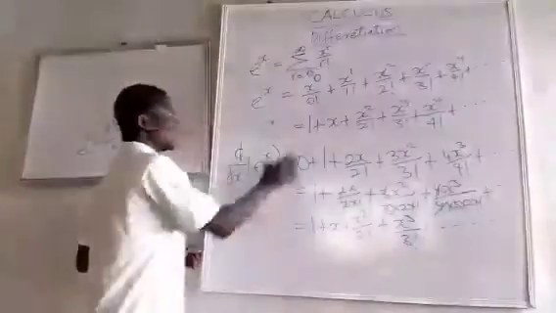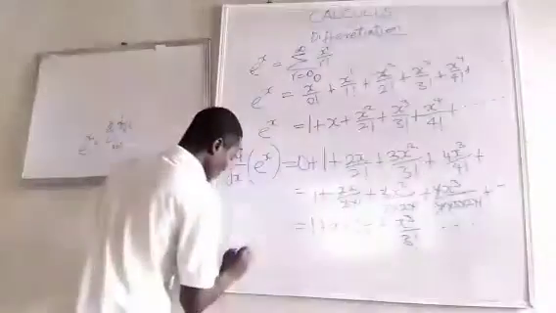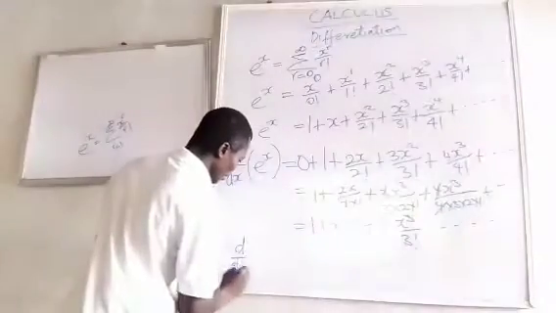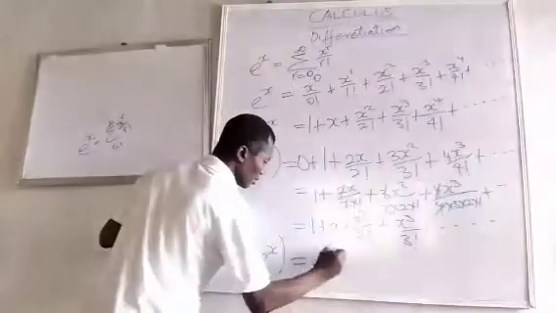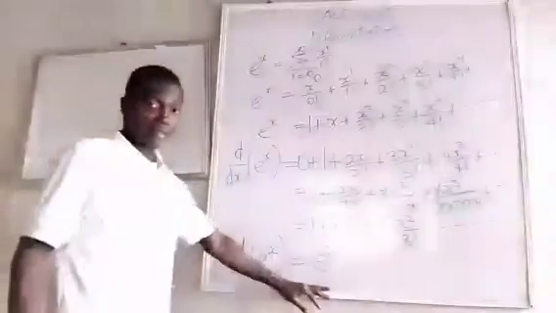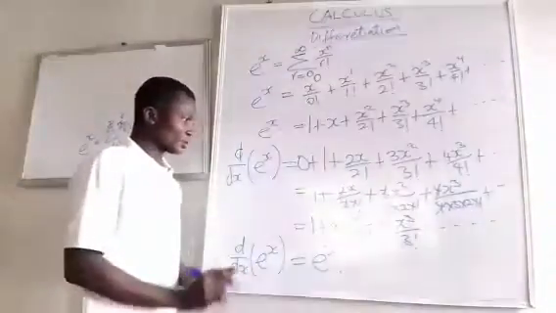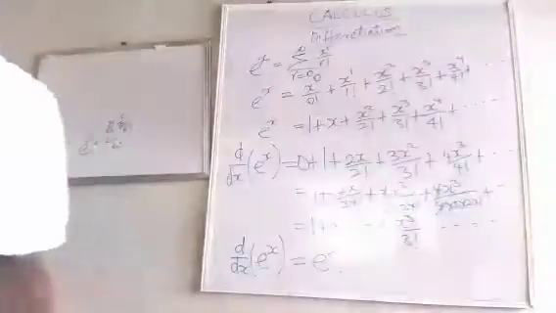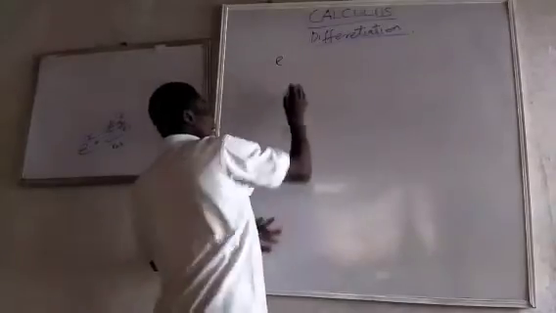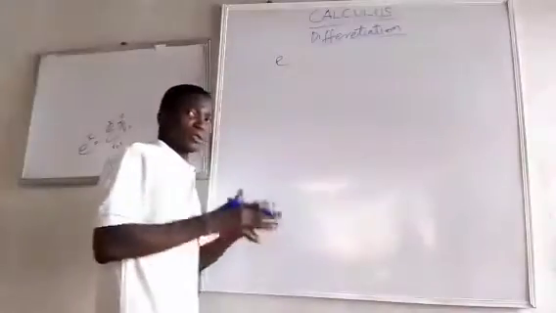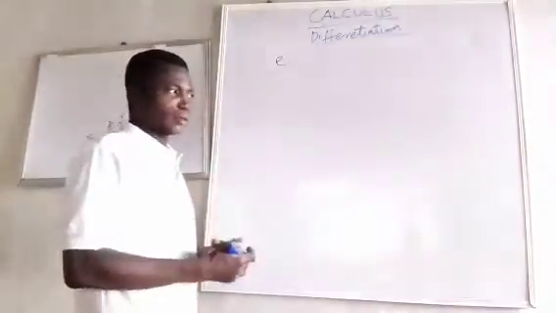So for this special number, d dx of e raised to the power x is equal to e raised to the power x. So please, this is another standard result that you have gotten. Add it to the ones you have before. So this special number e has made it possible for us to differentiate logarithm.